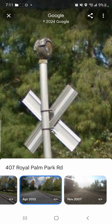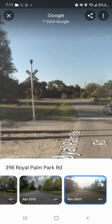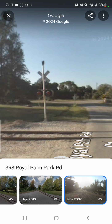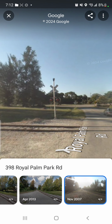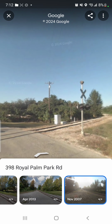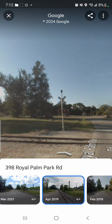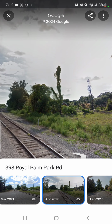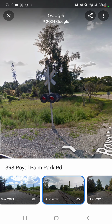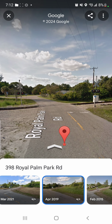But I tell you, that mechanical bell was really fast as heck. Around the old generations, the nostalgic times, it was really fast, like the early 2000s, I would say. That thing was the fastest bell of all in Fort Myers. I don't know how to describe that bell, but around the late 2010s, it has been processing pretty slow. So yeah. Anyways, my storage is about to run out soon, so I better end this video right now.